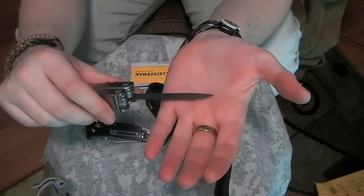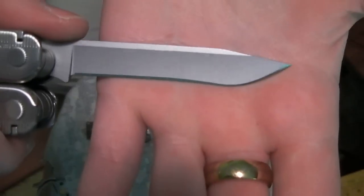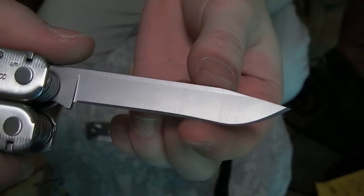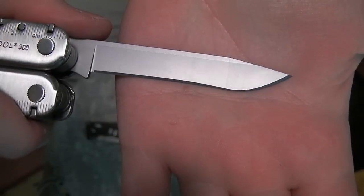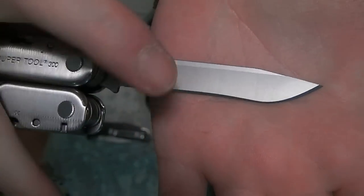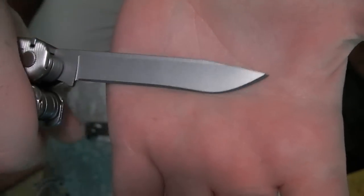Alright, back again for a quick second. I just discovered something kind of interesting about the main plain edge blade. As you can probably see here, it sort of bows out a little bit towards the end. It's sort of creating a little bit of a recurve. This is basically straight edge. There's just a little more material bowing out there.